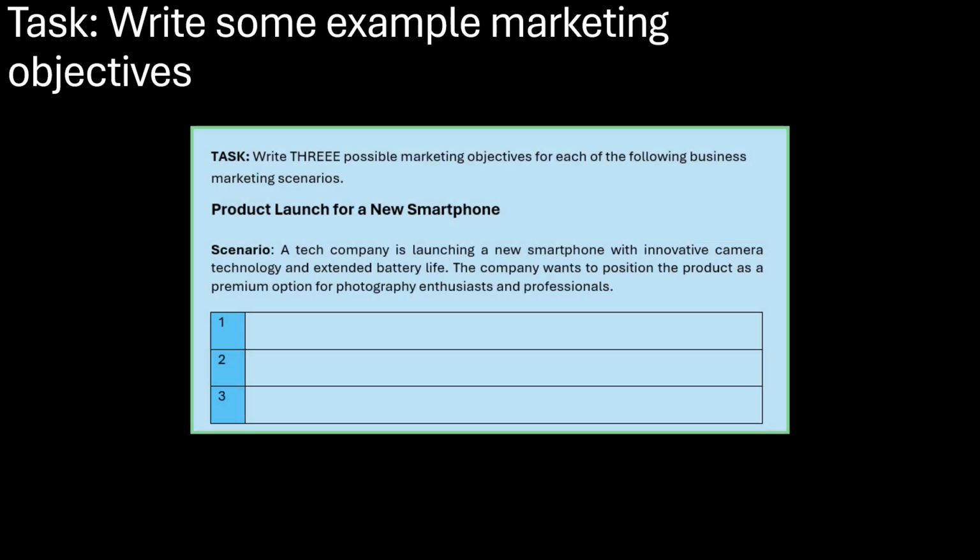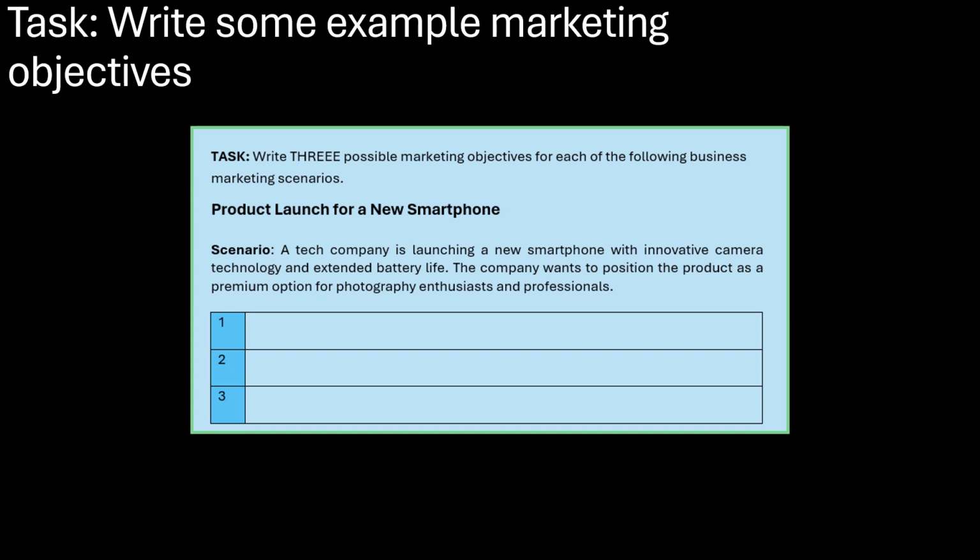So I have another task for you here, just to write some example marketing objectives. I've got some fictional examples for you, and you just need to write 3 marketing objectives. Just practice, to give you a flavour of what you're going to be facing. First, a product launch for a new smartphone.